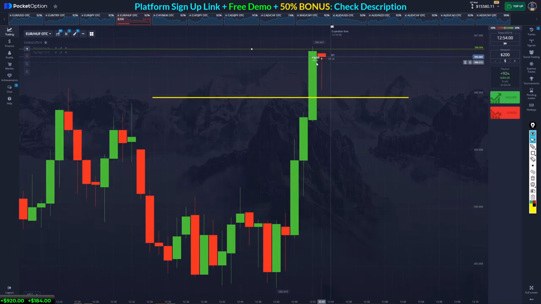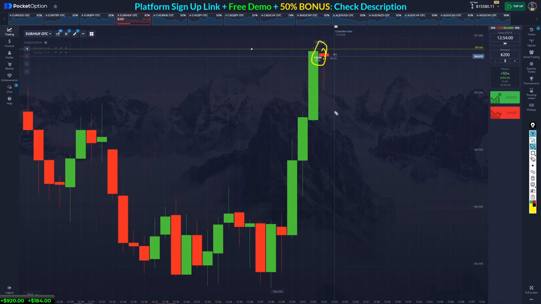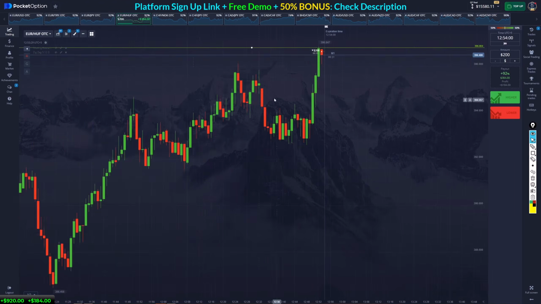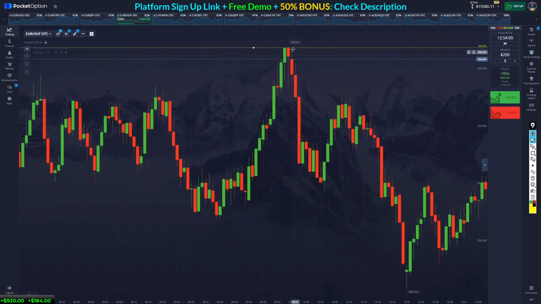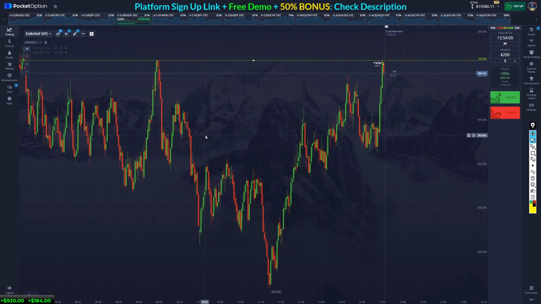You can add gaps as a confirmation. For example, here we have gap as a negative confirmation. It's in the favor of buyers, but I thought maybe this seller's entry help us to push the price down.